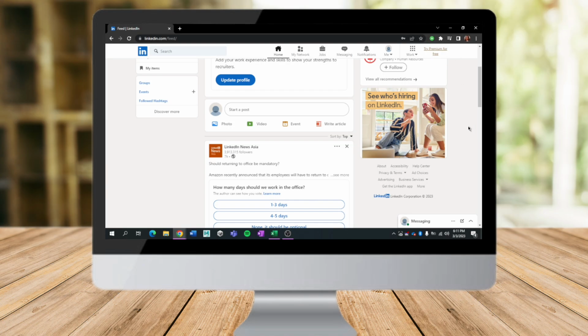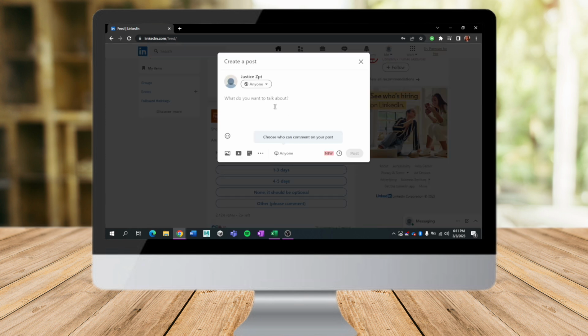So what you need to do is head over to your LinkedIn on desktop and click Start a post. Once you're there, you can type in whatever you want. Here, I will just type in "sample", and you can also attach some pictures, some videos, some files to your post. And once you're done selecting all the necessary information, you can just click this clock icon here, which means schedule for later.